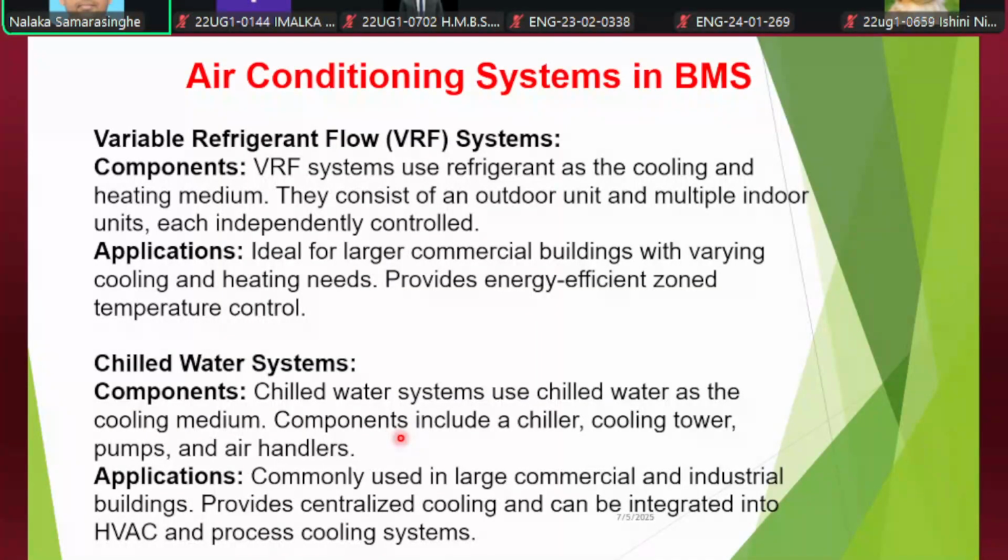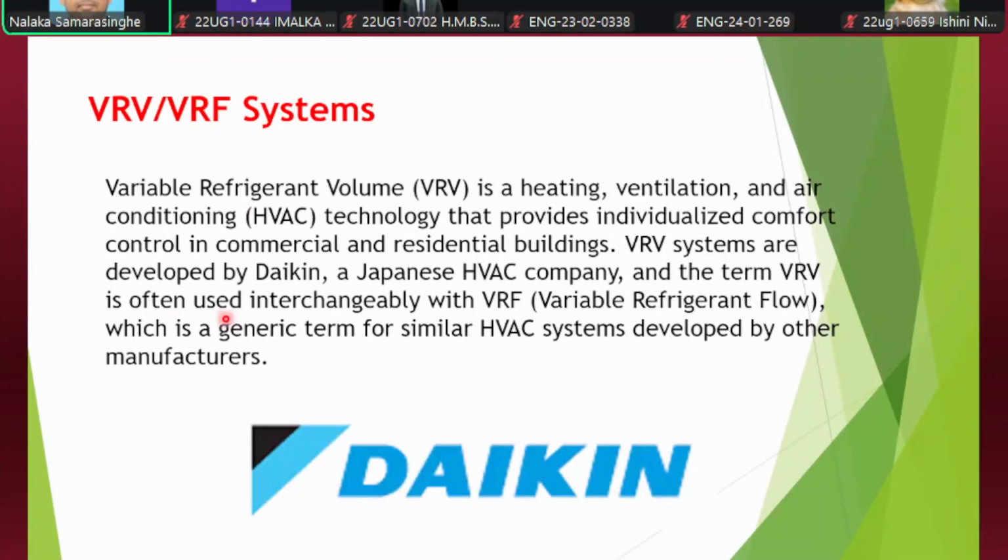That will be the components of the chilled water system that is supplying cool air into large commercial buildings and factory buildings. So those things we will discuss later. And this VRF or VRV term was introduced by a company called Daikin. They were the first to introduce this concept of variable refrigerant volume. So they manufactured this type of air conditioner.